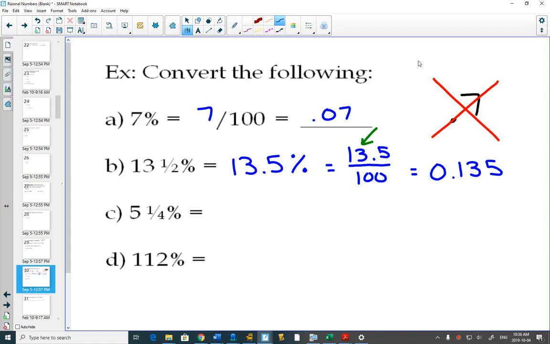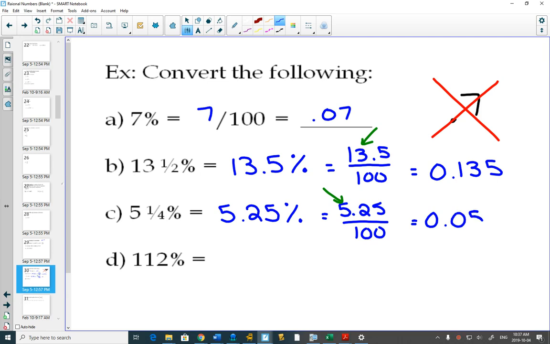So if you do get an interest rate when you buy your first car at 5.25%, because 5.25, remember a quarter is 25 cents, so changing that to a decimal would be 5.25, which is the same as 5.25 over 100. And since the 5 is in your ones column, as a fraction over 100, that 5 will be in the hundredths column. And so changing that to a decimal becomes 0.0525.